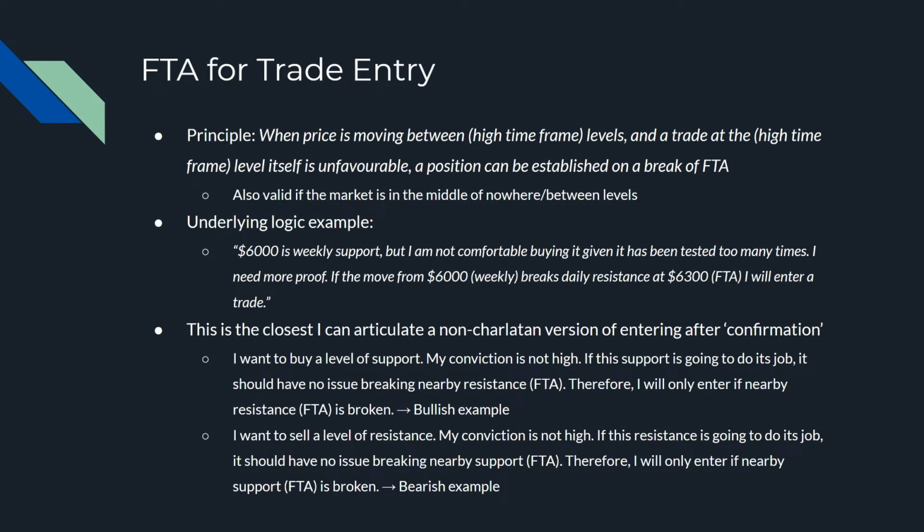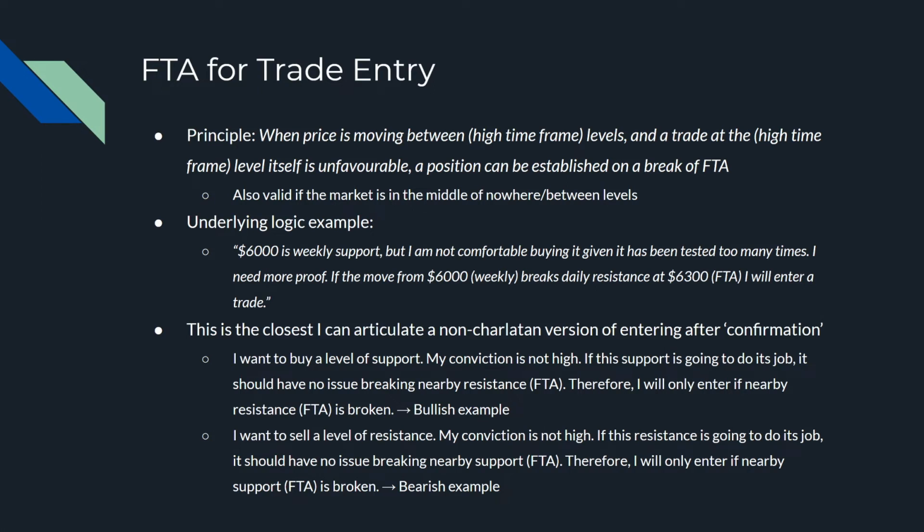I think I've met very few traders, Trader SZ being one of them, and a couple of others, who are at least very explicit about it. Confirmation, generally with trading, when you read about it, is, I mean, if there was such a thing as clear confirmation of a trade, surely it would be very hard to lose money, right? Everyone would be making money trading, because you either get confirmation and therefore you trade and make money, or you don't get confirmation and you don't trade and don't lose money. I mean, it's clearly not that simple, just the basic observational reality of how trading works, right? So this FTA break for trade entry is probably one of the more robust ways to articulate this concept without just making shit up.